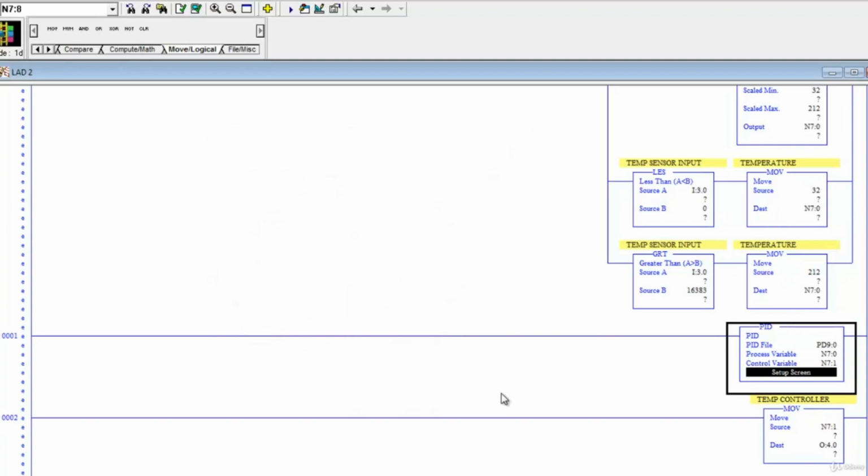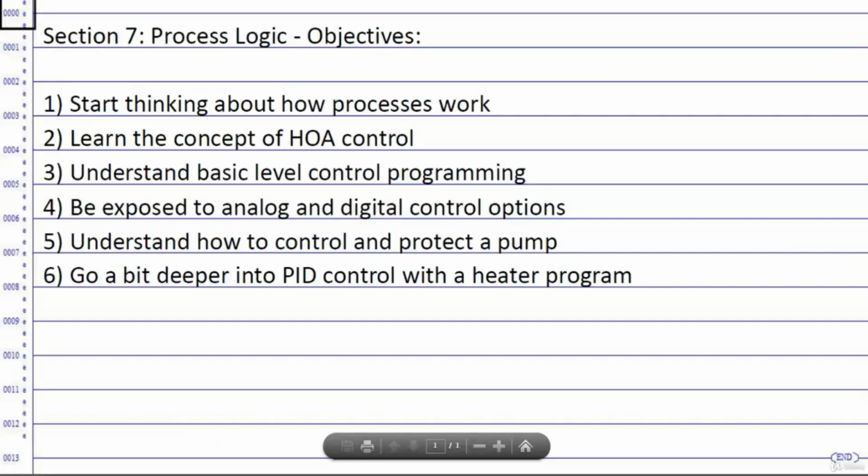You have just made it through section 7 of PLC programming from scratch, and by now you're developing a pretty technical understanding of PLC programming and controls. At this point, you really should be able to start visualizing processes. When you start approaching a program, you should really understand how a pump works, how a tank works, what we need to do to control temperature. These things should start becoming paramount in your mind whenever you're looking in a programming window and deciding what kind of logic to put down.